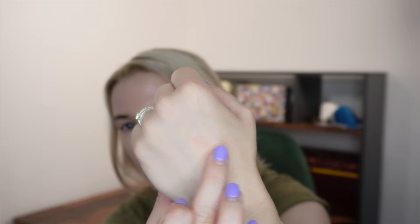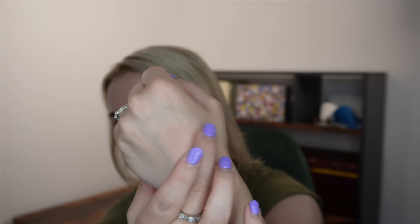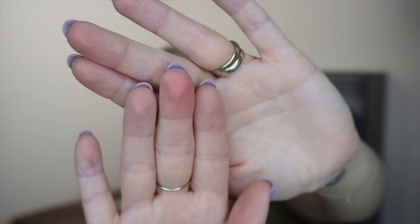The next thing I restocked is the Drunk Elephant Oublos Rosy Drops — 34 pounds for 30ml. I did a video on these a long time ago and was a little disappointed; I wasn't sure whether to mix it into moisturizer or use it as a blush. But I've tried it again recently and it does layer up if you keep applying it. It's fashionable now to have that rosy glow, and a little drop gives a really subtle rosy hint — you can build it up for a more natural makeup look.